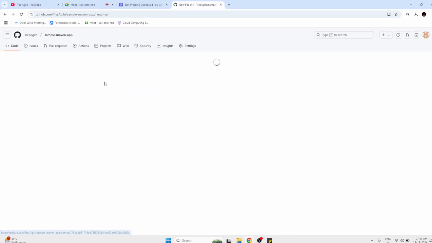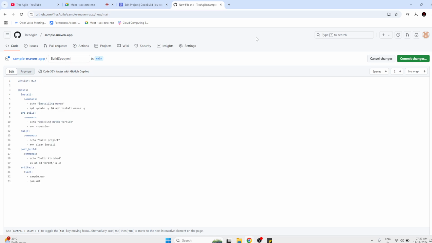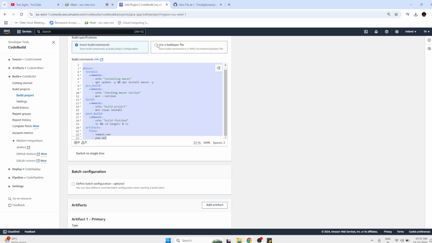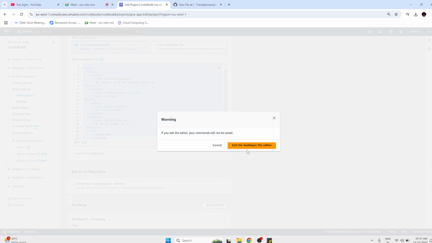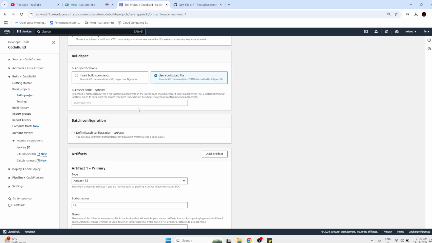Let's create a file. The file name should be buildspec. If you observe here, capital B, capital S, that is mandatory. And of course, let's save this. Now for the buildspec file, by default, give this file name.